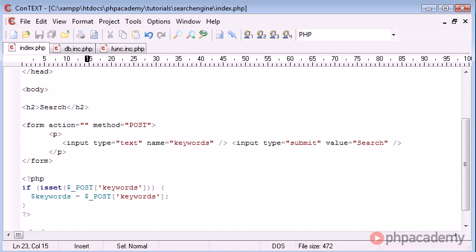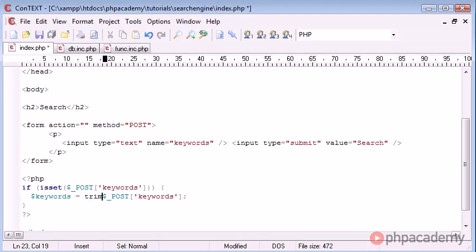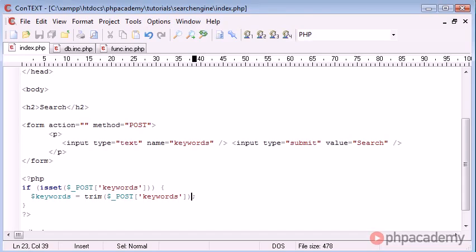Now there are a few security things we need to take into consideration, as well as chopping things up a bit, just so we make everything a bit nicer. Later on we're going to be searching if the user's typed anything, and in the case that they just type a few spaces, this is going to be recognized as data. So we need to use the trim function around this posted variable, and what that will do is remove any white space from the left and the right hand side of the keywords. For example, if they were to type space space flash space space, using trim you'd just be left with flash. As well, if you were to type a load of spaces, it would remove all of them, and therefore they haven't typed anything. So we're basically not allowing them to search for just a load of spaces.